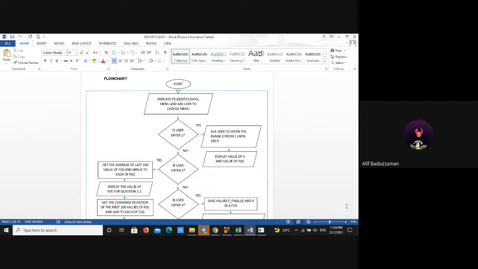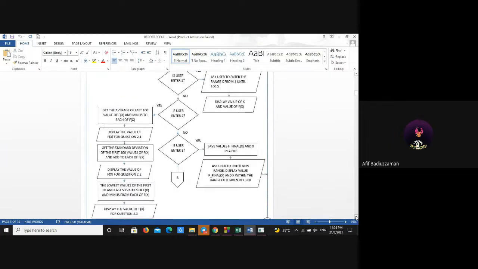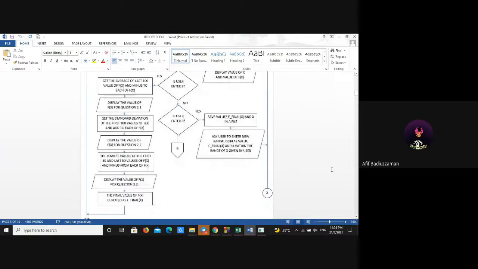Then it will display the value of f(x) for question 2.2, and the lowest value of the first 50 and the last 50 values of f(x), subtracted from each f(x). Then it will display the value of f(x) for question 2.3 and the final value of f(x) denoted as f_final(x).